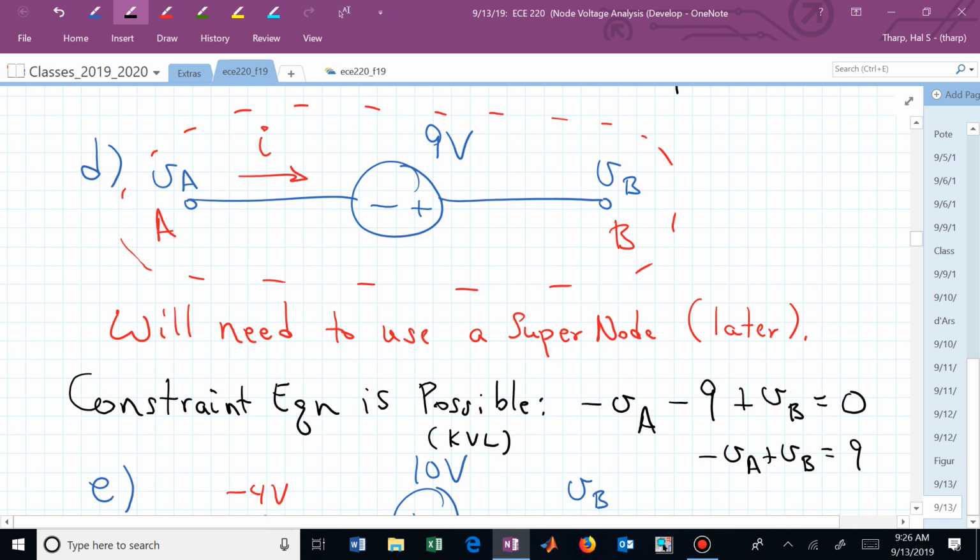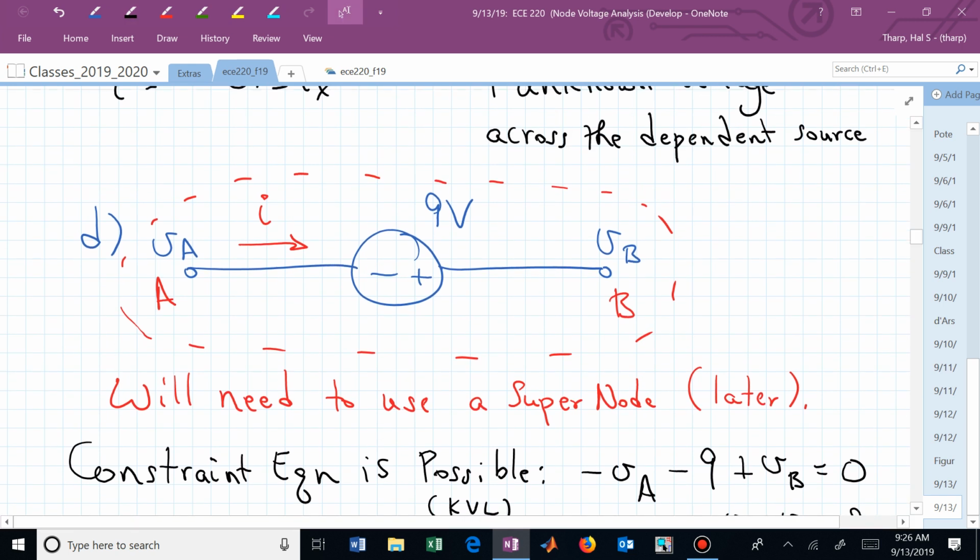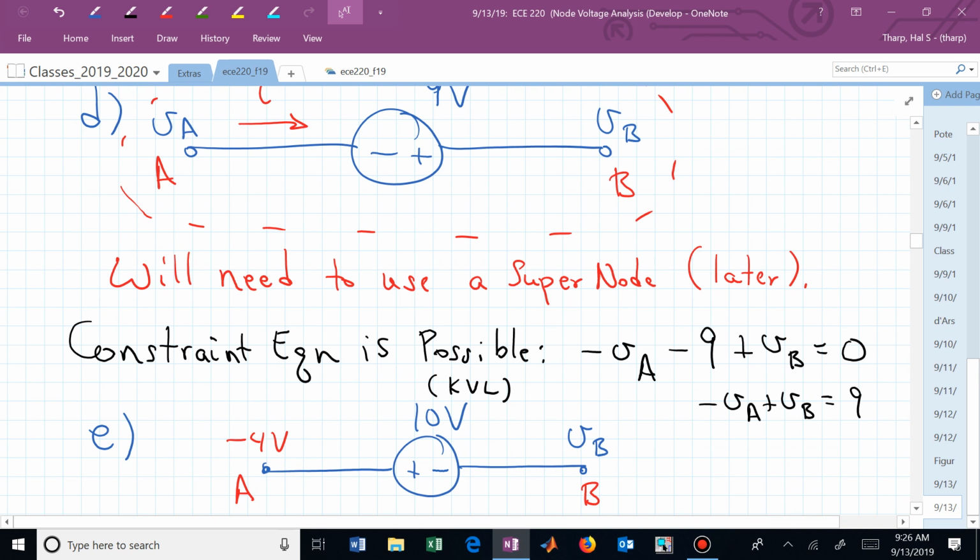And that's a constraint on V sub A and V sub B because we've inserted this independent source between those two nodes. We just have to live with that. And we'll figure out what the other currents are in that circuit based on applying KCL to this supernode that we've now used to enclose this constraint that we can't really deal with other than to say V sub B minus V sub A is always 9. That constraint we have to use in solving the circuit.